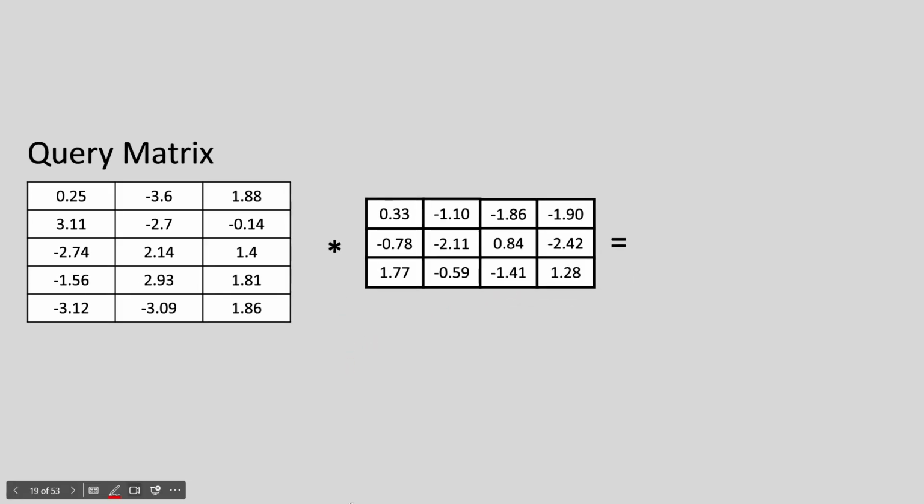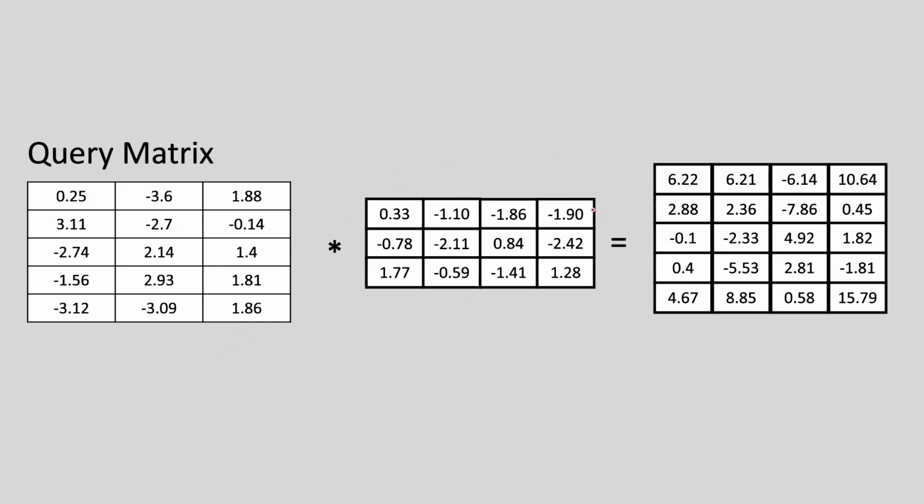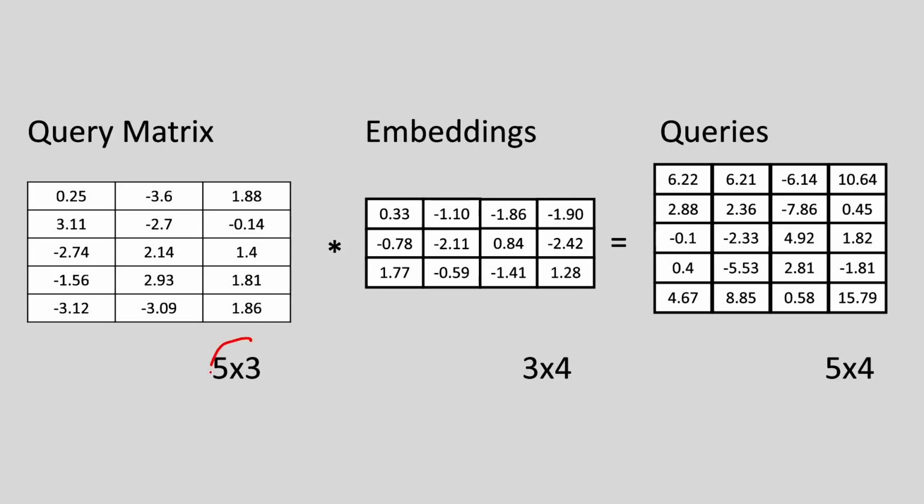So now can we say this same query matrix remains forever over here, and this is the entire embedding for all the words in just one matrix. This is for Sunday, this is for "is", this is for the word, and this is for the dash. What you will do is a multiplication, and what you get is another matrix. So this is proper matrix multiplication. This was a 5 cross 3 matrix, which was the query matrix. You have the entire embedding at once, which is 3 cross 4 now. Once you multiply 5 cross 3 into 3 cross 4, you get 5 cross 4.